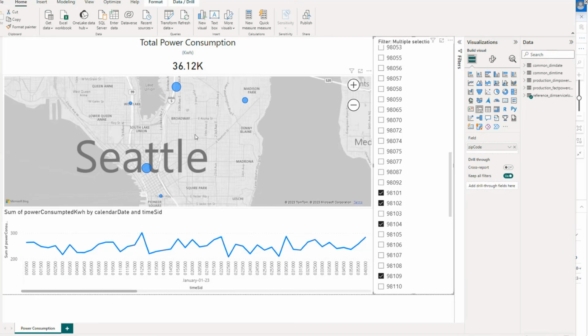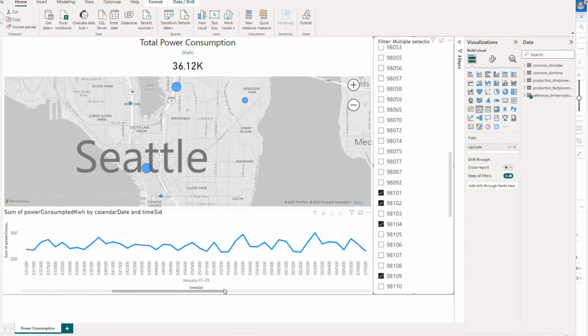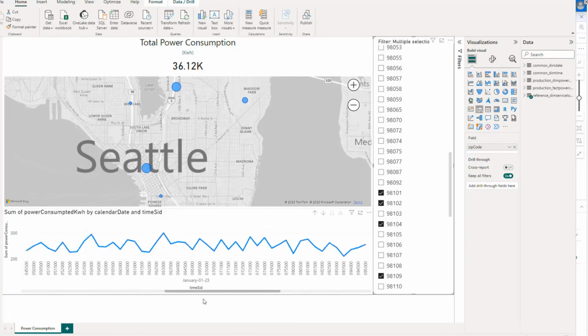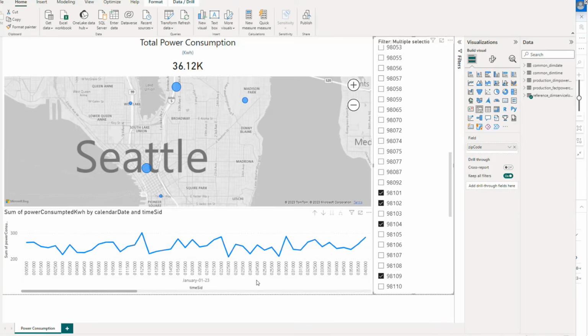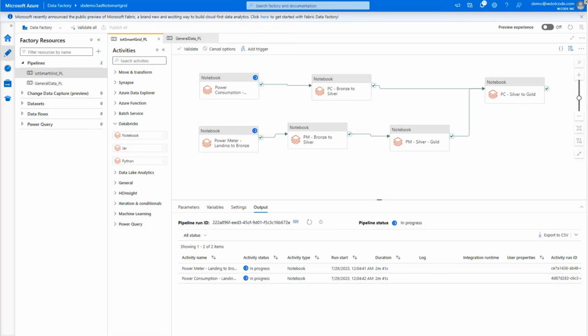Our zip code is around Seattle, so we're servicing the Seattle area, and you can see the amount of power consumption used during the day that we provided. It requires some additional formatting, but this is the gist of being able to connect Power BI to Databricks.